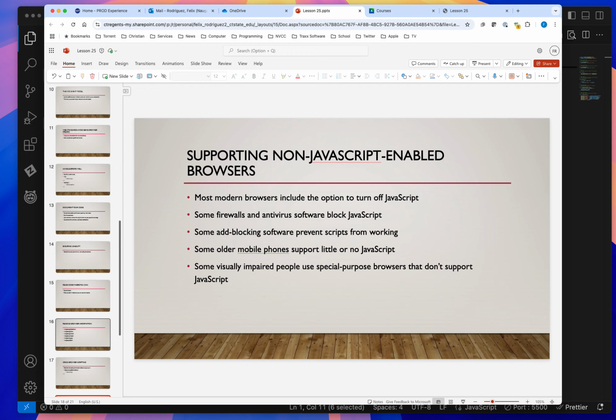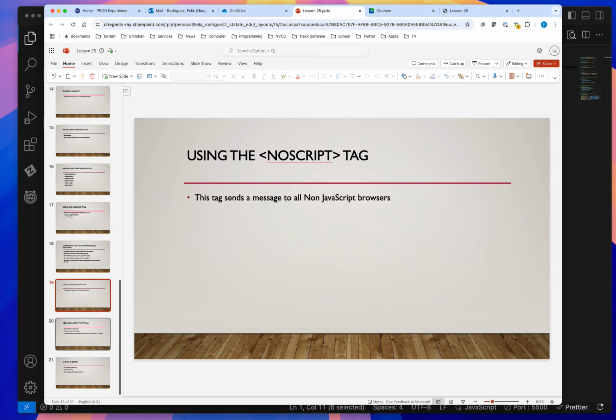So there may be times where you want to make sure that at least your website supports non-JavaScript browsers in some way. And then there's a noscript tag, and this tag sends a message to all non-JavaScript browsers.